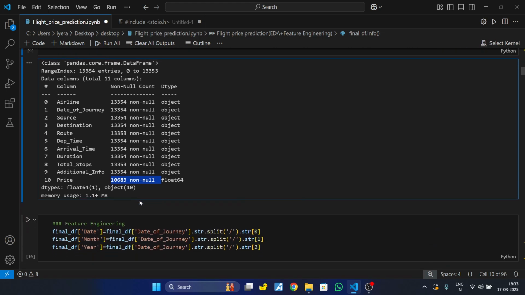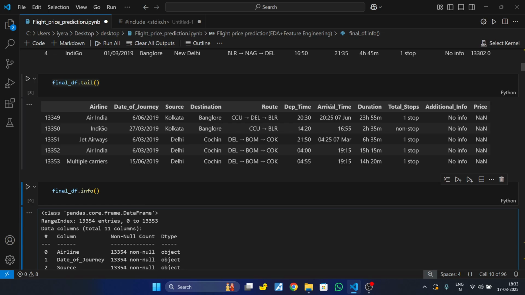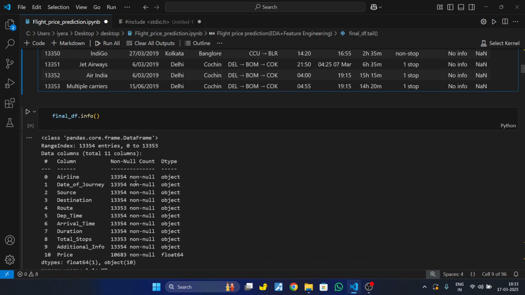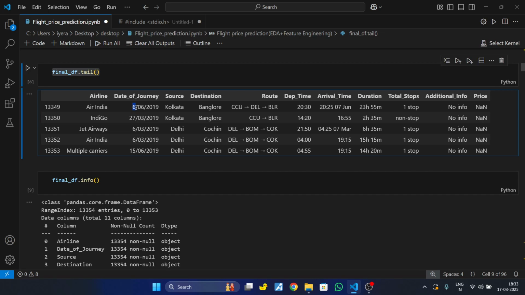Okay, now from here we have started the feature engineering process. Immediately once you look at this data set, there is one thing you can do with date of journey. Let me just check the data type which is mentioned. The date of journey is an object data type. So what I can do here is extract the date separately, the month separately, and the year separately. You will be wondering why I should do this.